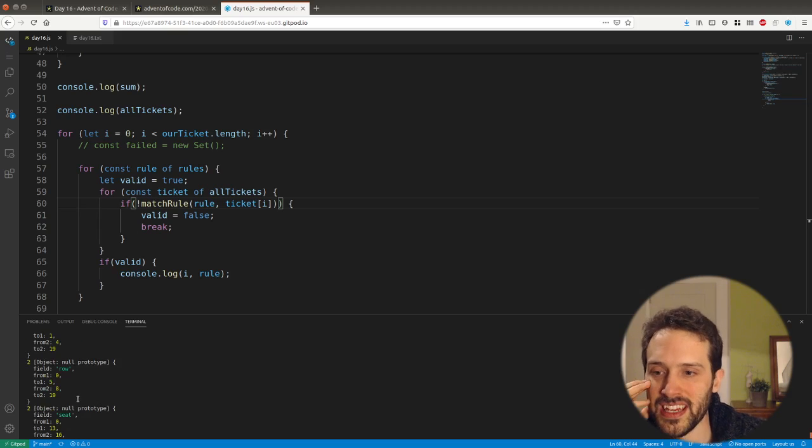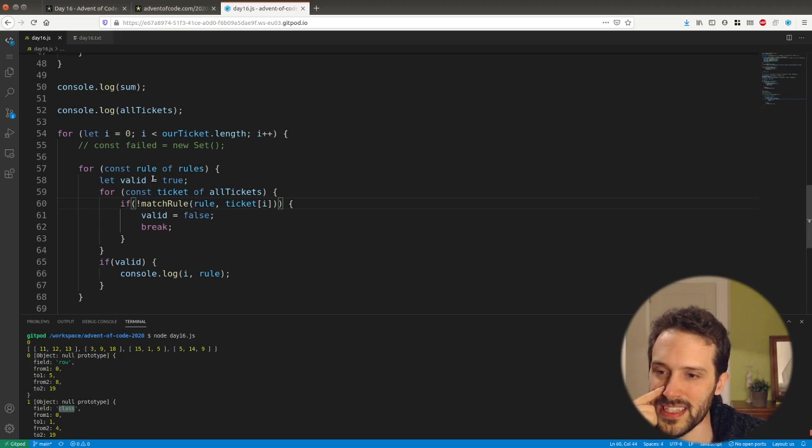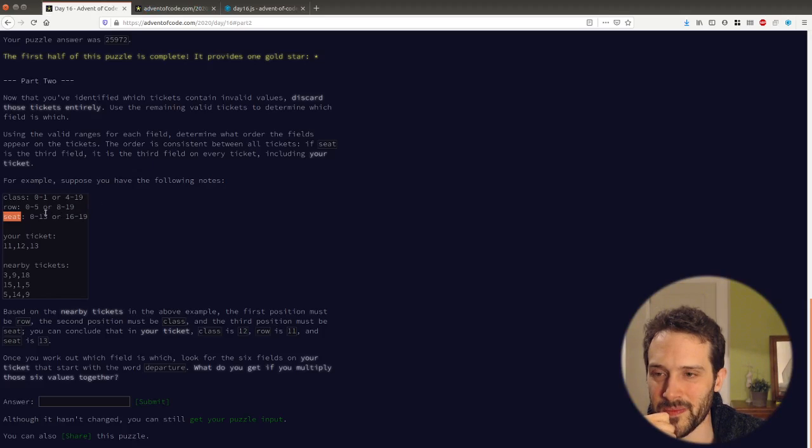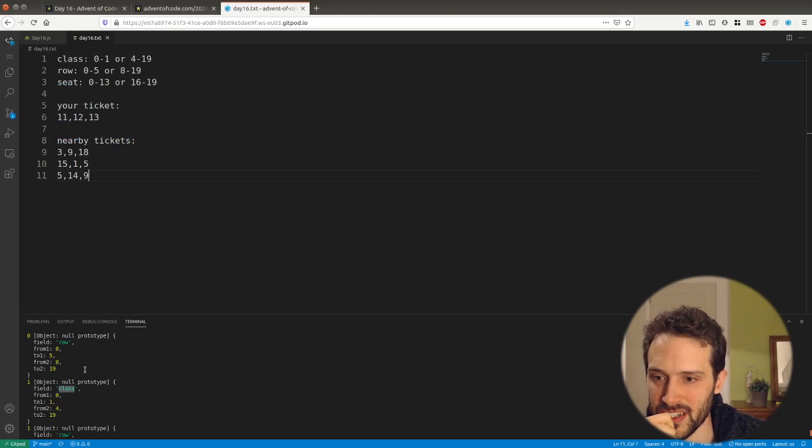So basically here the field 2 should be seat, then the field 1. Oh, this is interesting. This is not expected at all. Class, row, seat. Those are the three things, right? Class, row, and seat. Okay.